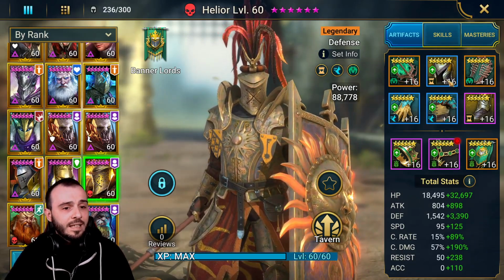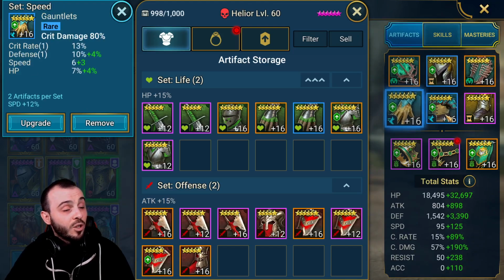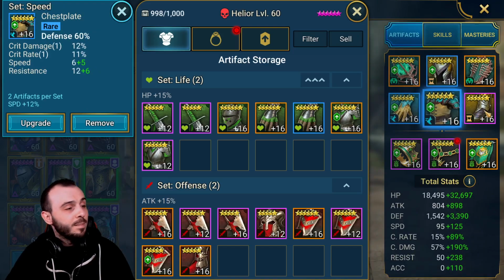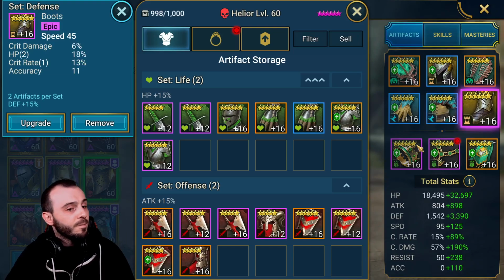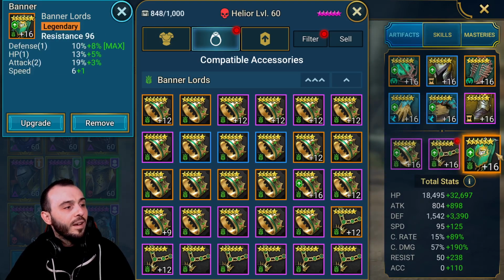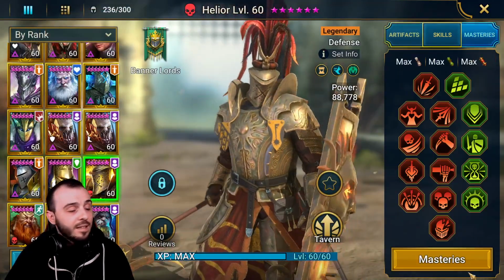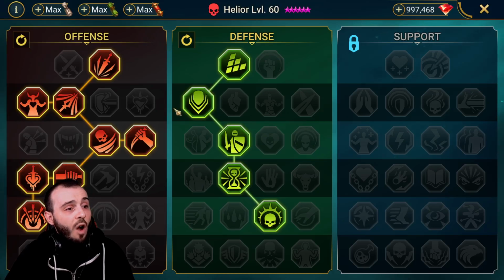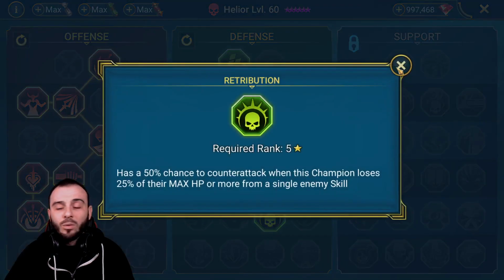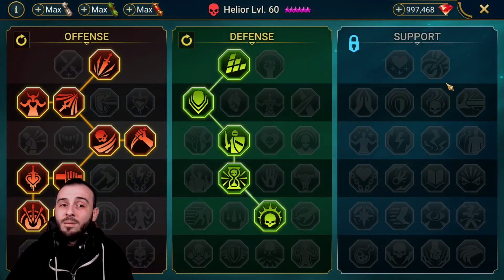Now, this is the weapon, helmet, shield, crit damage gauntlet, defense chest piece, speed boots, we have a defense ring, crit damage amulet, and we have a resistance banner. Now, the masteries on this champion, guys, we have offense and defense 3. We went all the way down to Retribution. It's not really going to help us a lot in PvE unless he's going to take tons and tons of damage.